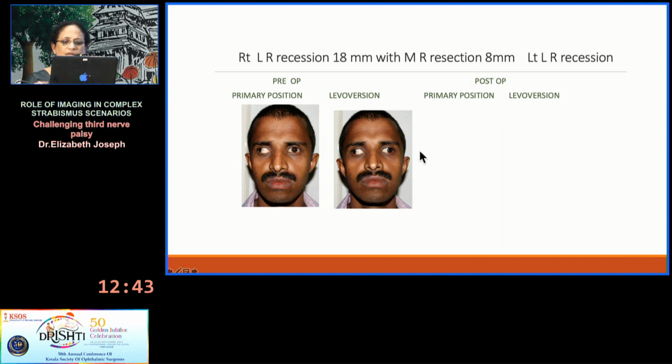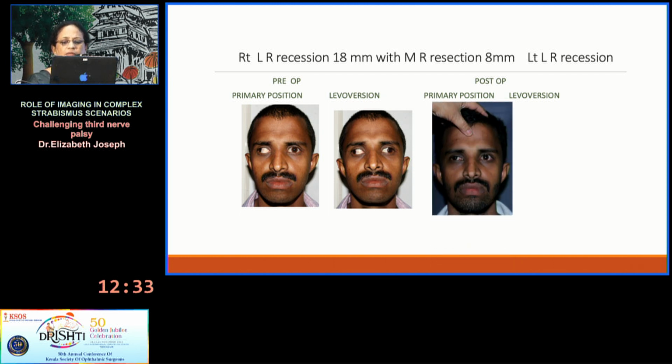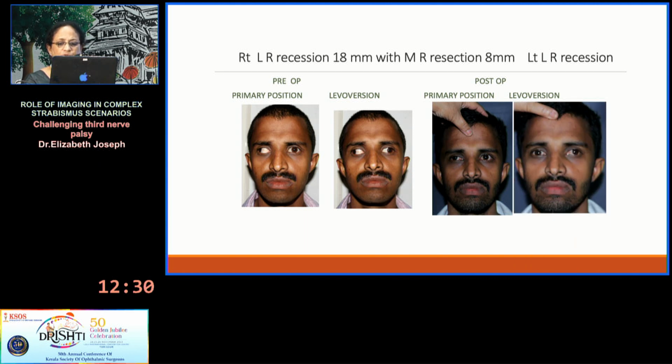So in that case, the ideal thing may be a lateral rectus transposition to the medial rectus, which is a very difficult procedure and is met with complications. So I just did the supramaximal recess resect procedure. See, supramaximal recess resect of both eyes has improved the condition, but there is still a residual exo. And on abduction or levoversion, the eye has come to the midline, not much adduction. And the patient was happy with this much of improvement, and I didn't do anything further.